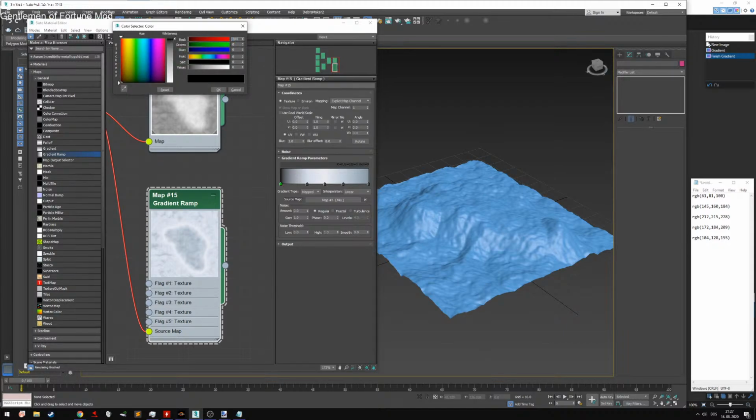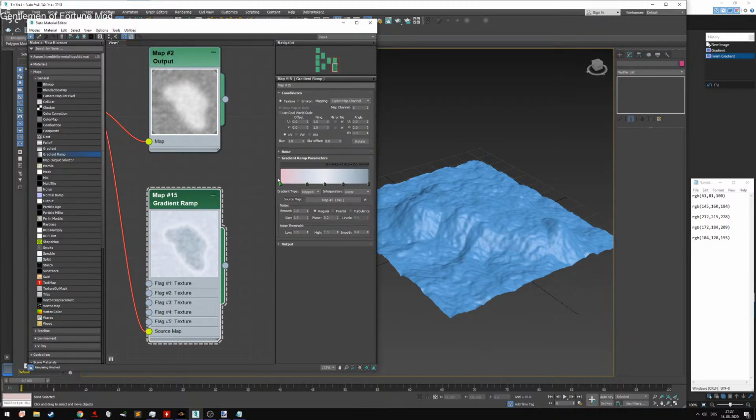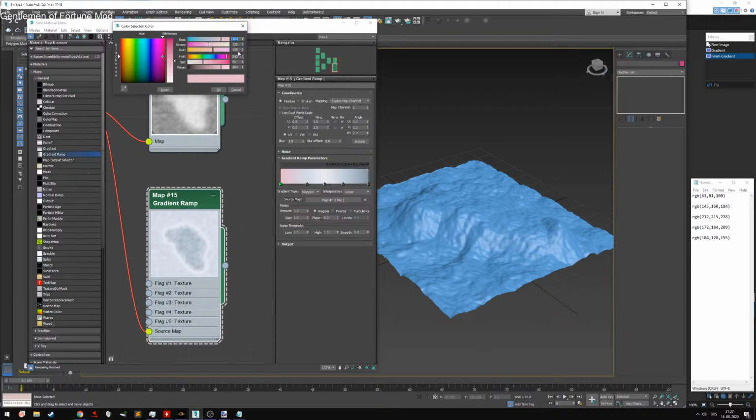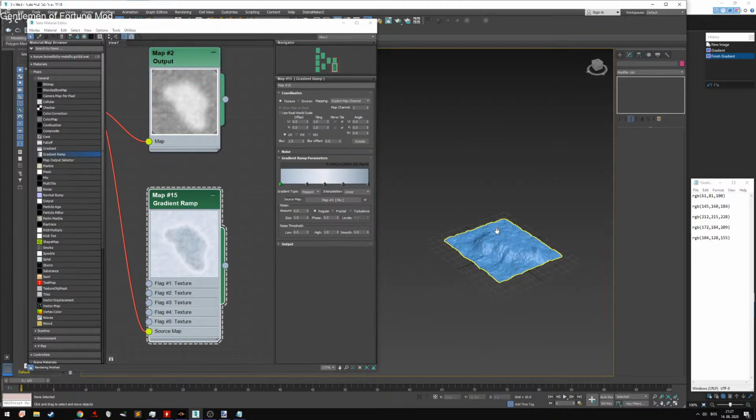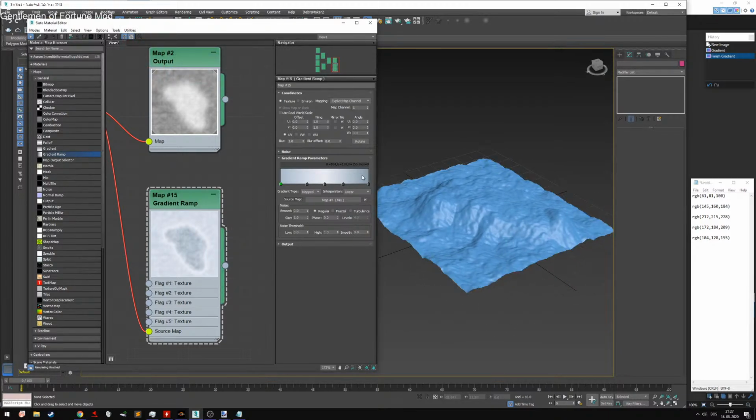And 104, 128, 155. Well, what? Oh, 104. Okay, great. So now we have our color map.